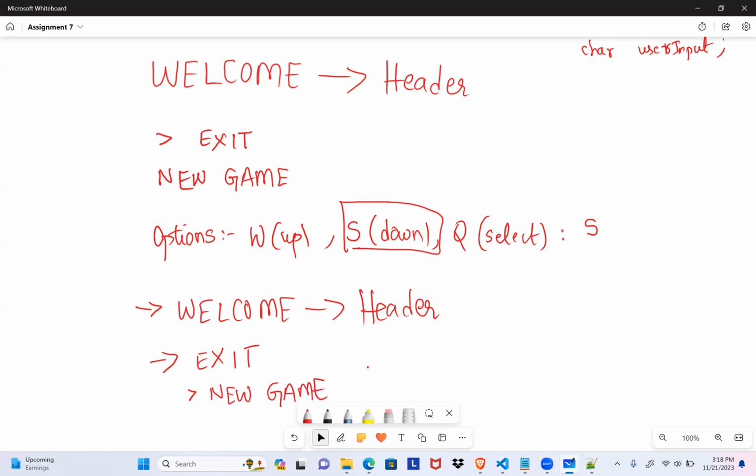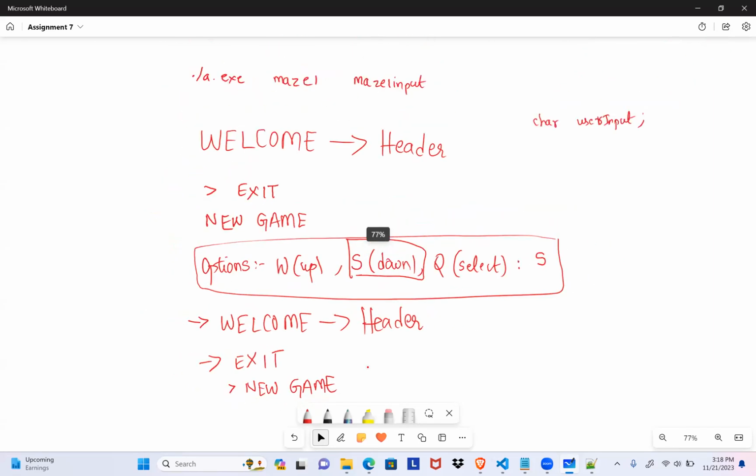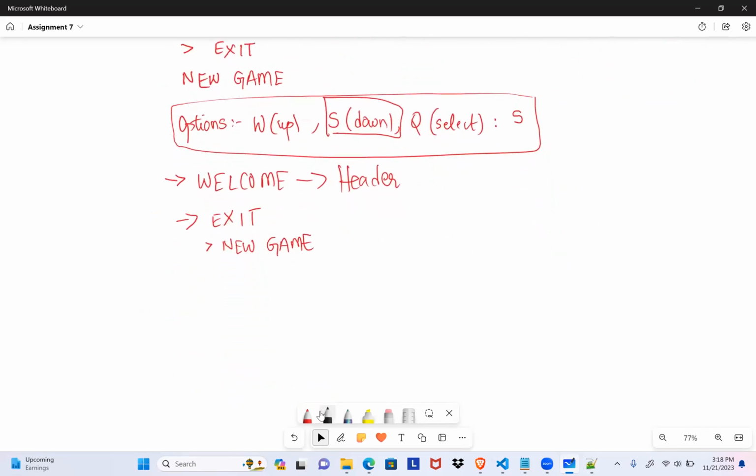These options right here facilitate the user toggling between exit and new game. So S at this point should take the user to new game, and again we should continue to show options to the user: W for up, S for down, Q for select.